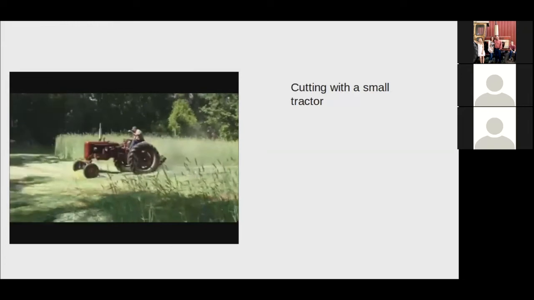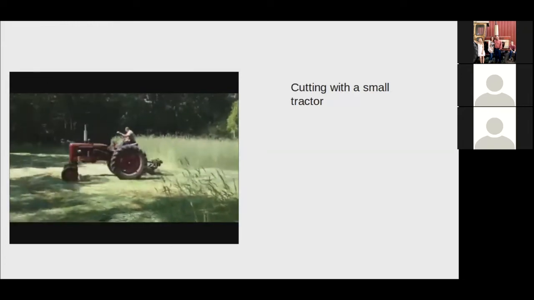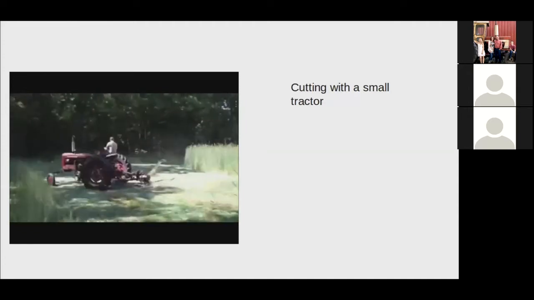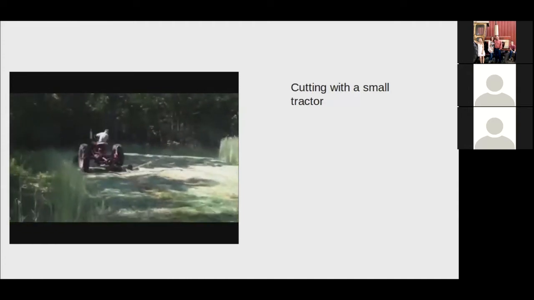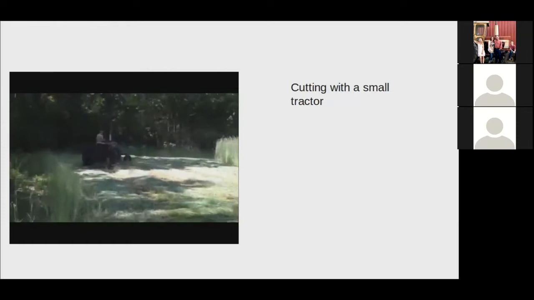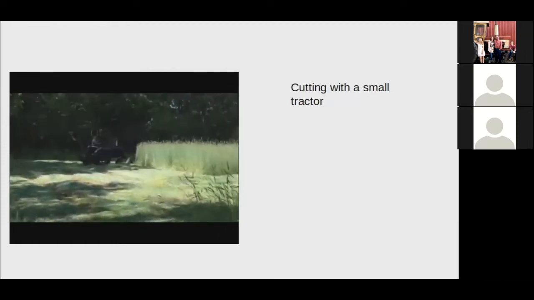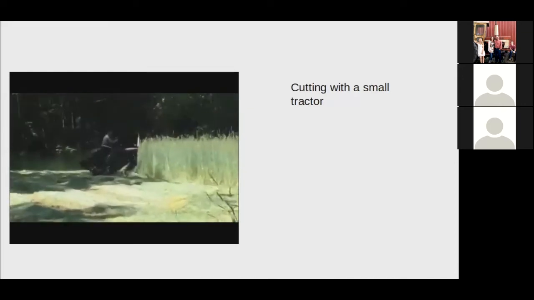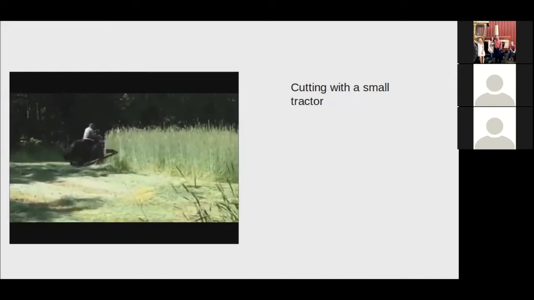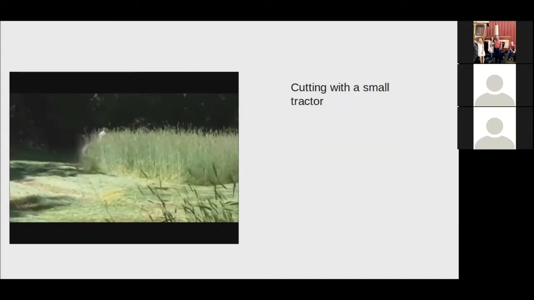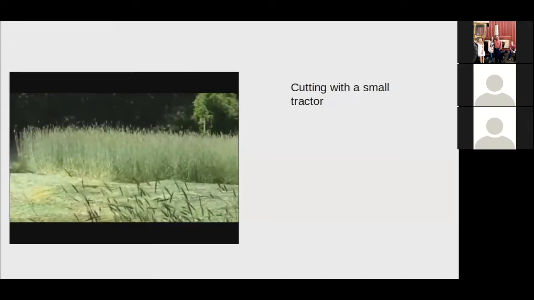Yeah, they each have their advantages and disadvantages. Sickle mowers, if you're fighting with rocks and pocket gopher mounds, are pretty vulnerable to that. A disc mower has a little more durability. Drum mowers, certain types, can have very few moving parts and are very easy to repair. They also leave your hay in a windrow, where a sickle mower and a disc mower are going to lay it more flat.